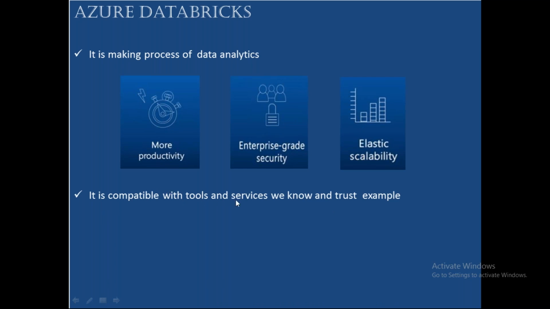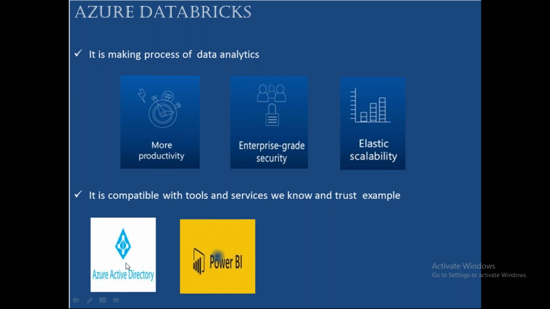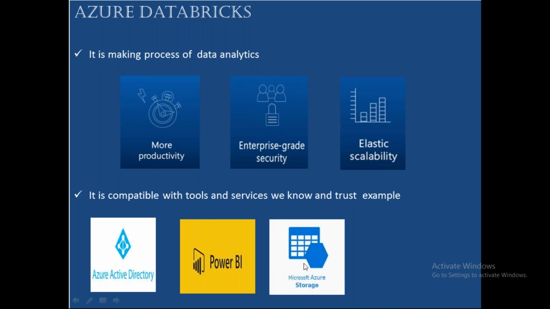It is compatible with the tools and services we know and trust. For example, you can connect to Azure Active Directory for security. You can create reports by using Power BI. From Power BI, you can connect directly to Databricks. You can connect to Azure storages like blob storage, to data warehouses or databases, Data Lake Storage Gen 1, Gen 2, Cosmos DB, AWS S3.